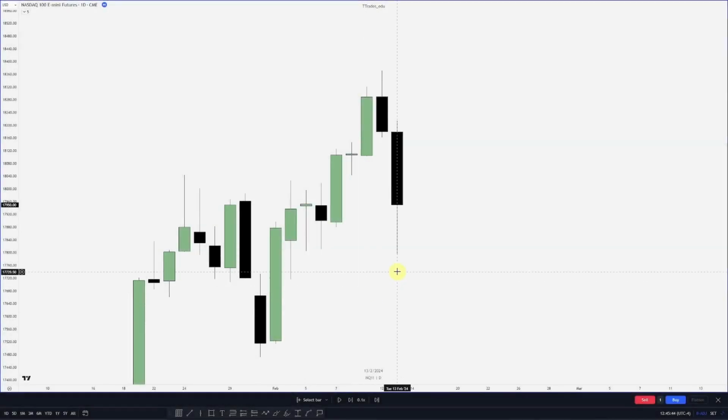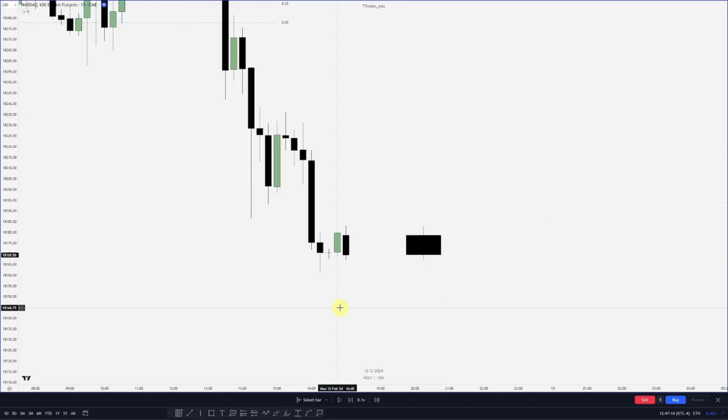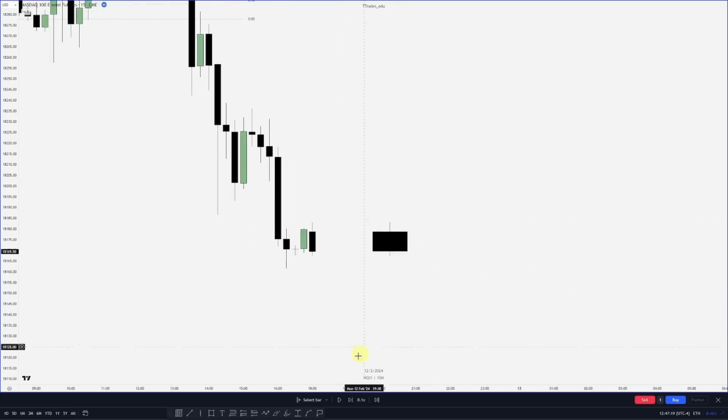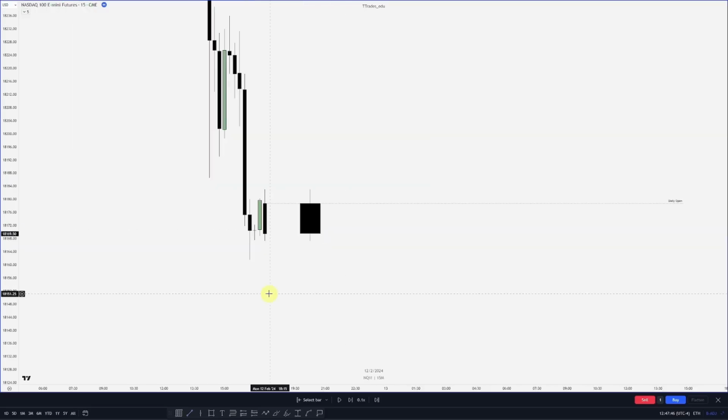So here we are in TradingView, and the first candle we're going to take a look at is this one right here. You can see price opened, made a high, went lower throughout the time period, and then closed here. Since the close is below the open, it is a bearish candle. Now let's take a look at what this looks like on a lower time frame. Down here on the 15-minute chart, in relation to the daily candle, let's see how it forms. The first thing we're going to do is mark out this opening price here at 1800. Now that we have that marked out, let's play this through and watch how the candle forms.